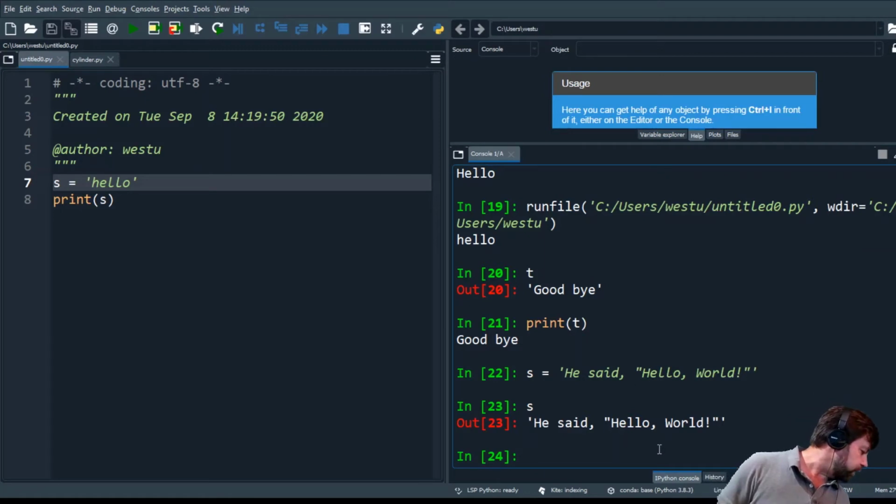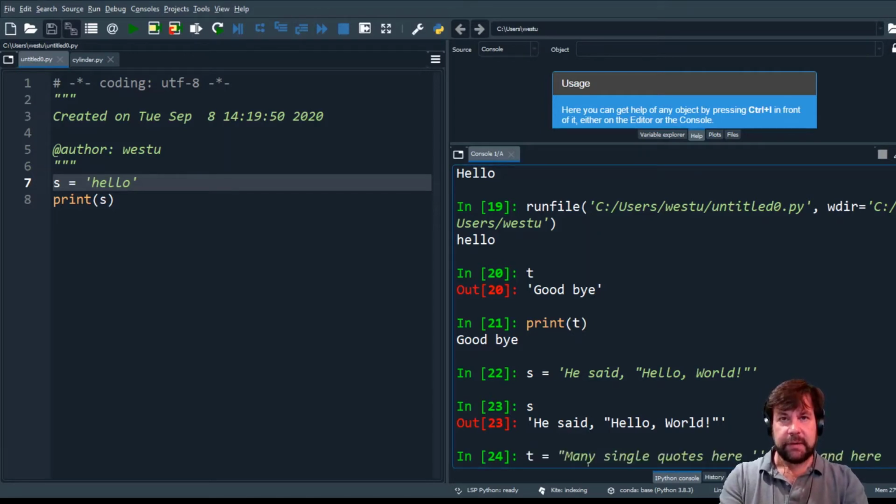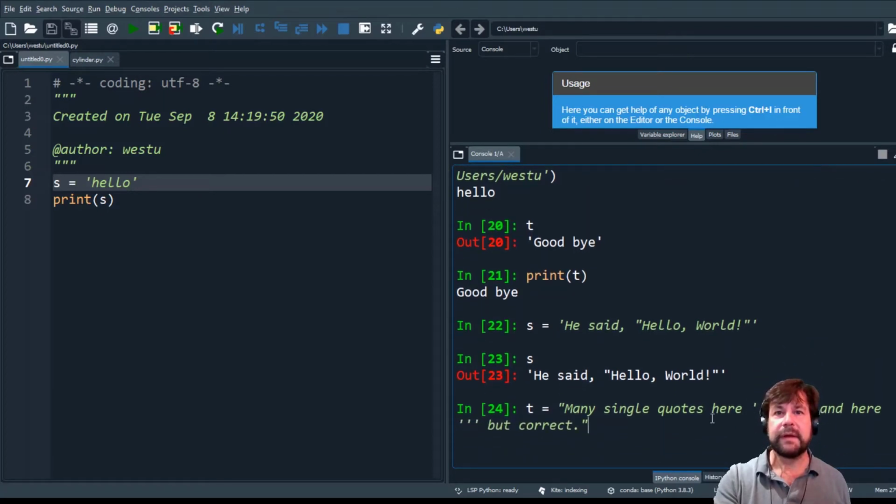We could do this the other way around as well. We could have our string t look something like this, right? And now we start the string with a double quote. We have a lot of single quotes in here, but the only other double quote is way at the end, right?